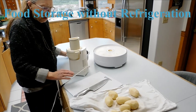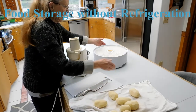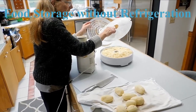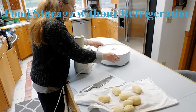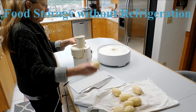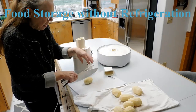So now that they're good and cold, I'm going to take them and shred them. I've already done one tray. I'm only able to do 2 trays because that's all of these little mesh liners I have for my dehydrator. Definitely need to get some more. And I'm going to use my food processor on the grating thing. I usually have to cut these in half to get them through here.